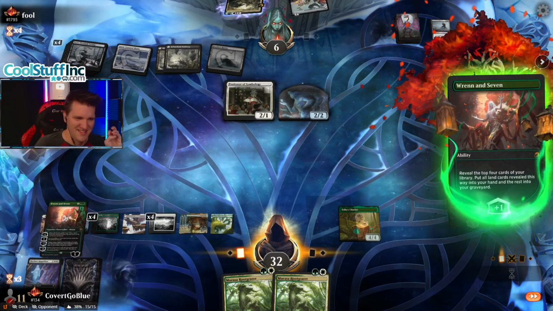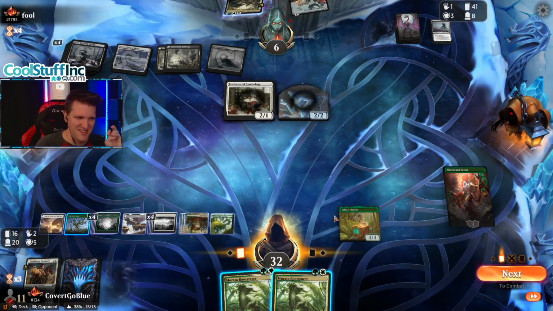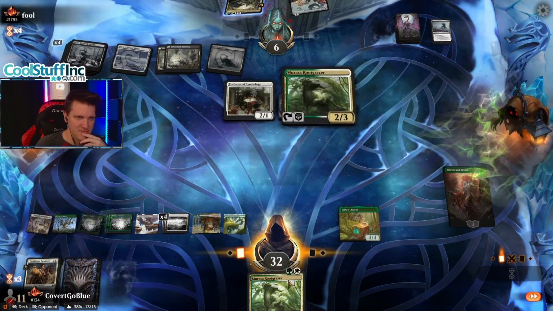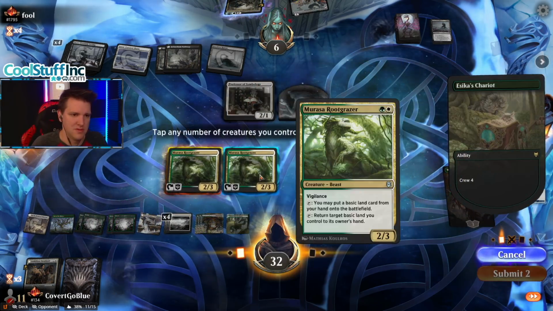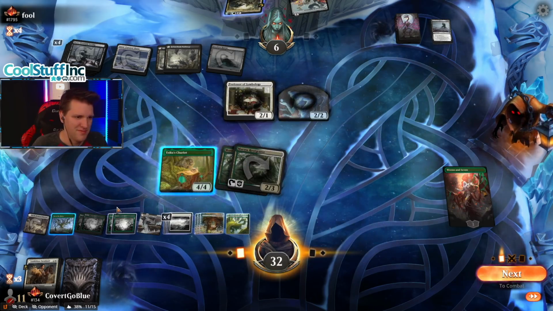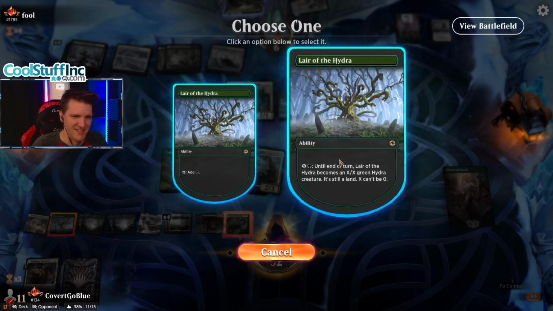Okay. Kind of stunned. Also, no land. Yo. Those Grazers finally gonna do it. They're doing the thing now. All right, 1, 2, 3, 4, 5, 6, 7, 8, 9.